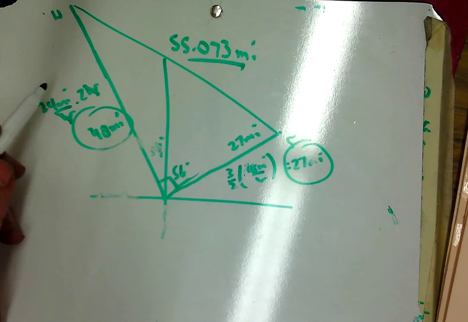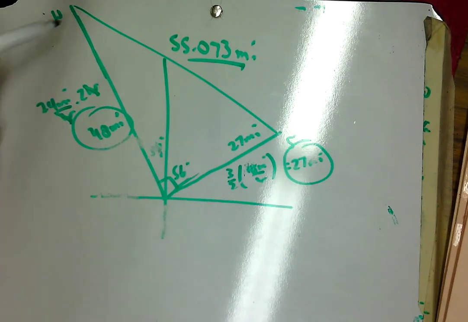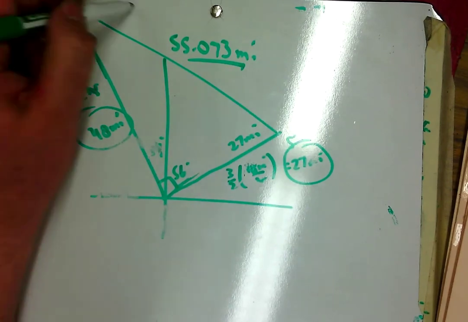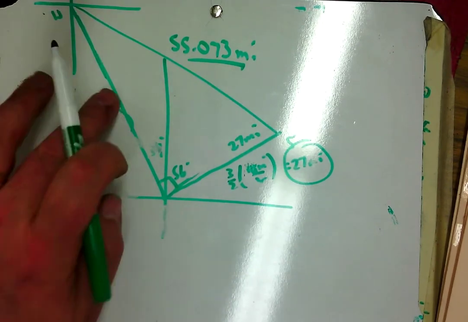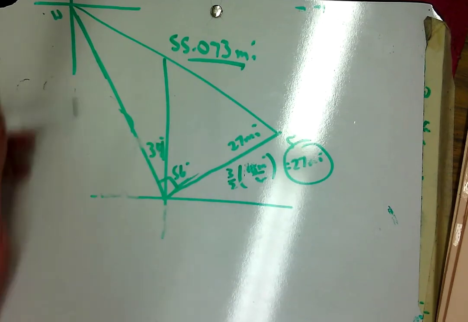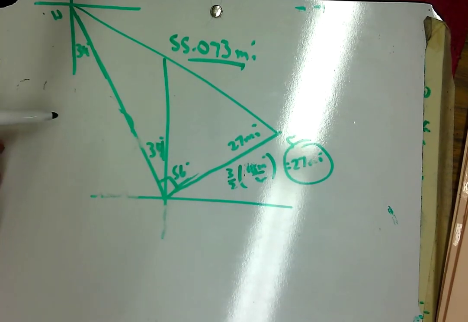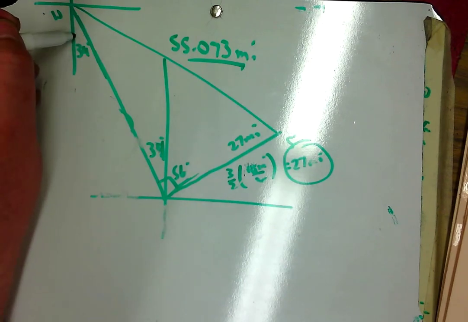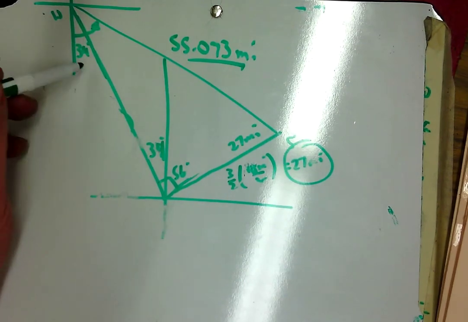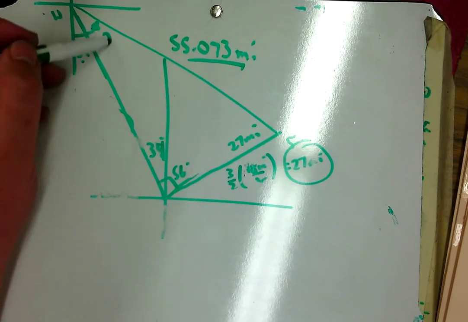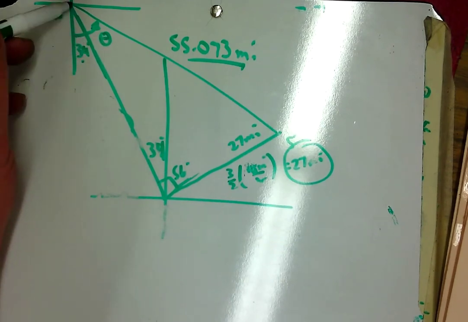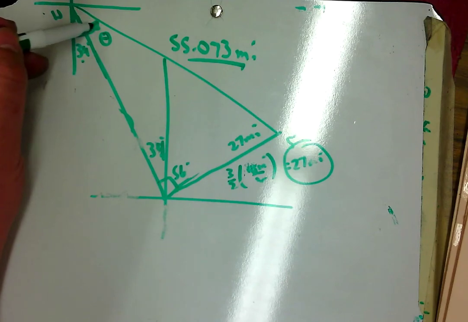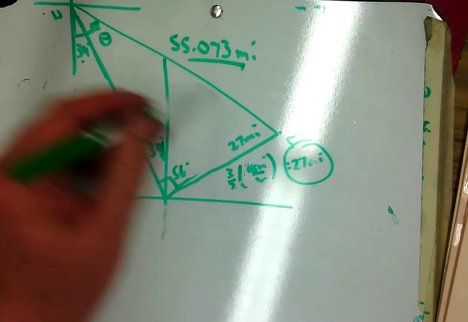And if Mr. Weasel wants to sail to where Miss Stoat is, on what bearing must he sail? So I'm going to draw a compass rose up here. And I know that this is 34 degrees. But what I'm looking for is what bearing? Well, the bearing is made up of that 34 degrees and this angle inside the triangle called theta. So if I can find theta, I could add it to 34 to get Mr. Weasel's bearing angle.